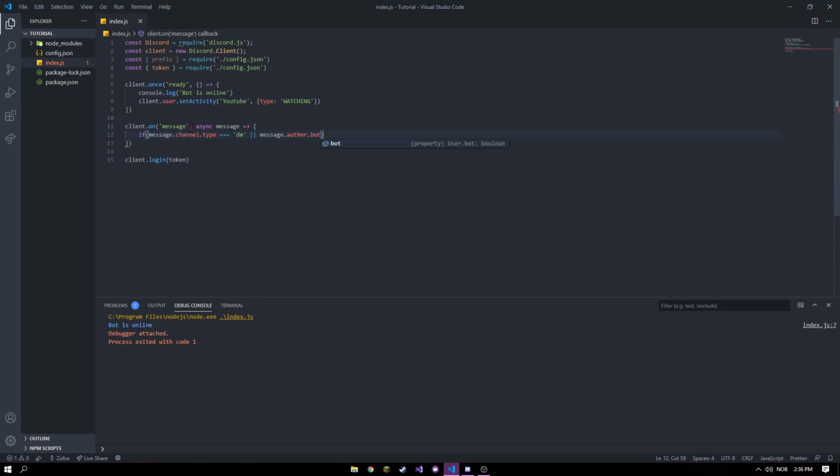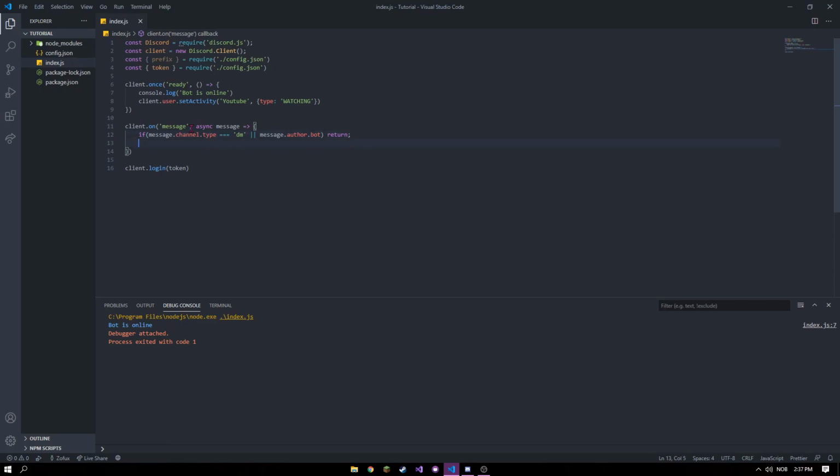And you can also put, for example, if people have permissions in here. So, for example, if message.member.hasPermission administrator, but since I want to show you guys how we can do this, I don't want that, because then the bot is not going to care about me. Then we just return.